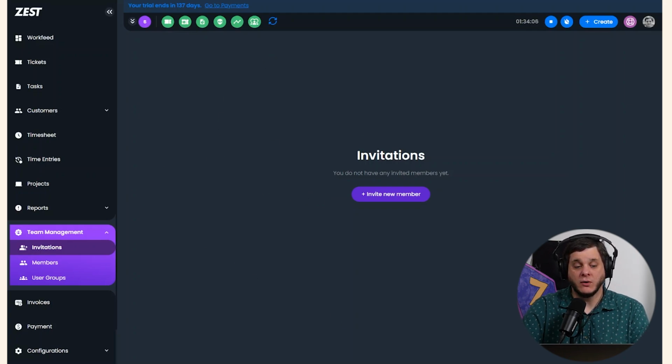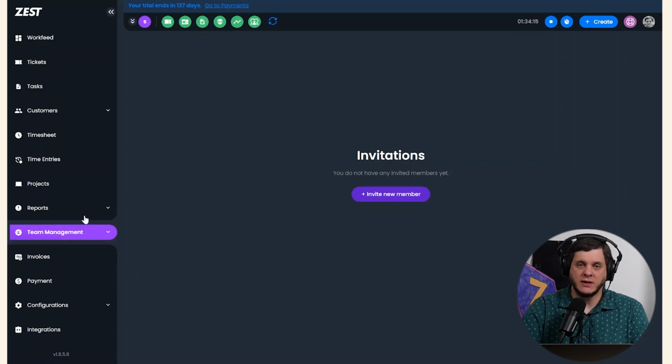The next thing we'll want to go over is setting up your email for sending and receiving tickets in Zest. This is an optional step. You don't need to do it if you're going to be using our Exchange Online integration, which we'll cover in a minute under Integrations. But if you're not going to use an Exchange Online mailbox, you'll want to configure the email you'll use to send and receive from Zest.